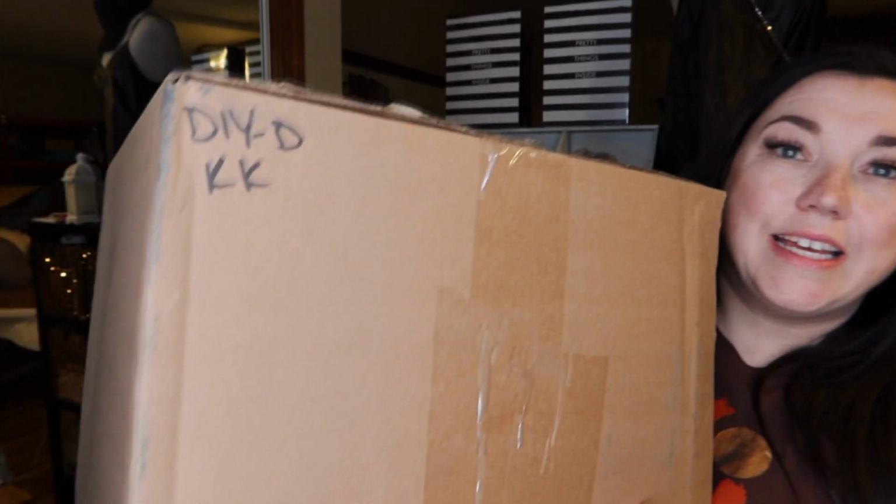This is the DKK. They number or letter their boxes so they know, I guess, how many they have. Recently I've seen people get some of the newer boxes and they have these little green tags, almost like a big zip tie. I wonder how they're keeping track of those. I wonder if it's for counting purposes, so they know if somebody's lying about possibly not getting so many items. I really don't know what it means. So if you know for sure, let me know.